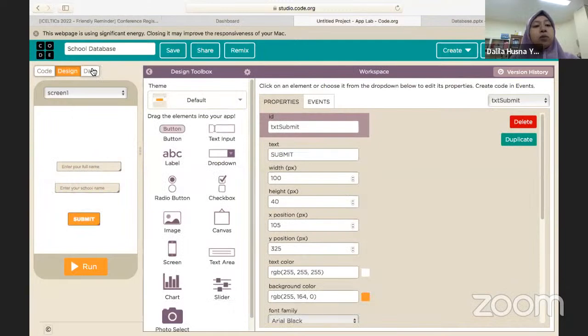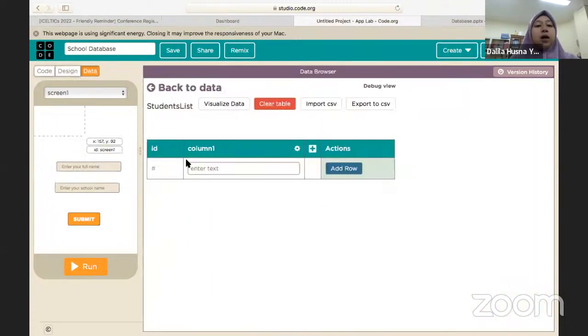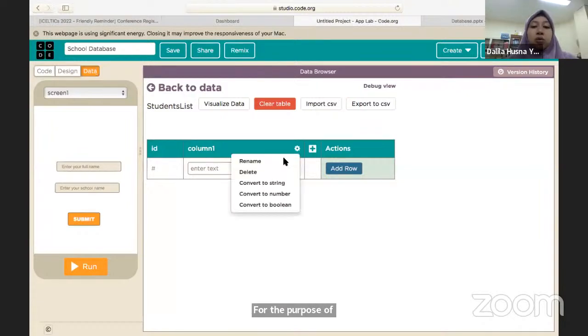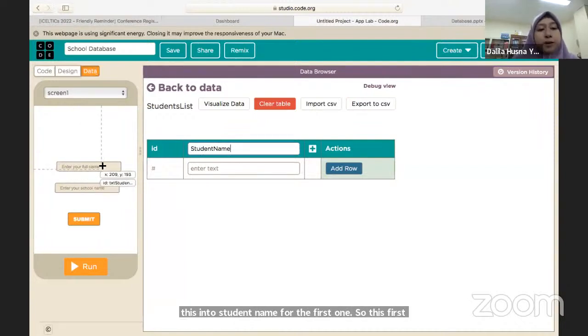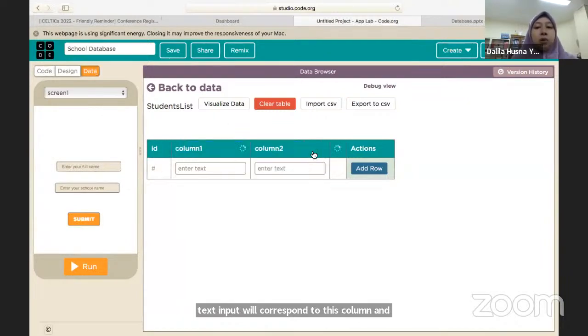Okay, so we go back to data. So that we can remember, I will make this into student name for the first one. So this first text input will correspond to this column, and then I will add another one.